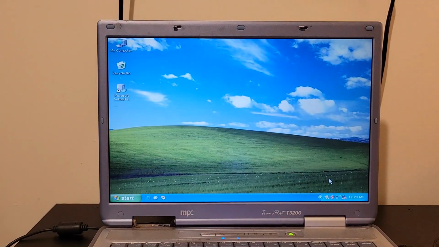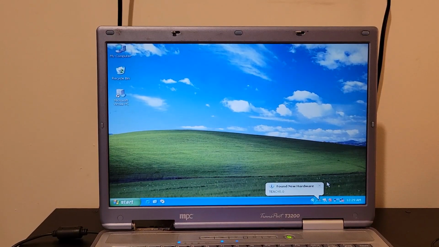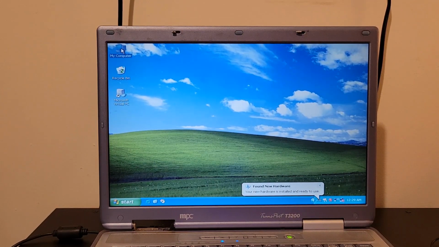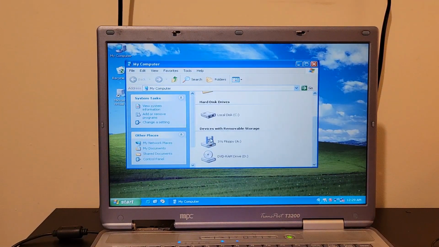So I'm going to show you the quickest, fastest way to create a boot disk that you can use anytime you need to run diagnostics, or if you need to run scan disk or fdisk or anything related to the software, booting it up, or if you just need to install Windows in general, you will need this disk. So what we're going to do, I'm going to format the disk that you seen in my left hand, and I'm going to show you how to create a boot disk the fast and easy way.